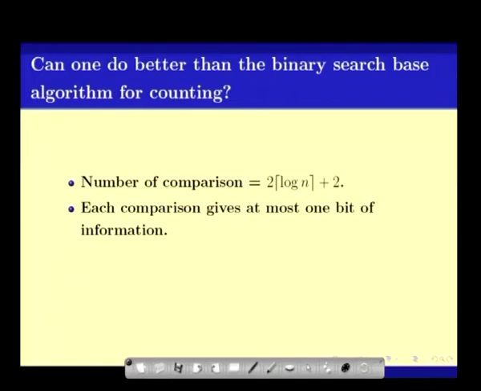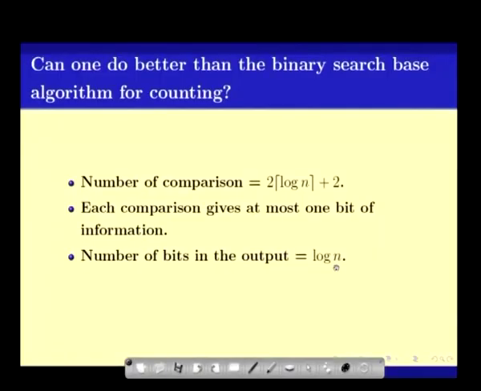Now, how many bits of information are required to be output? Note that the number we need to output is the number of occurrences of x in this set, and that can be any number between 0 and n. A priori, we have no idea how many occurrences of x there are in this set. It can be 0, 1, 2, anything up to n.